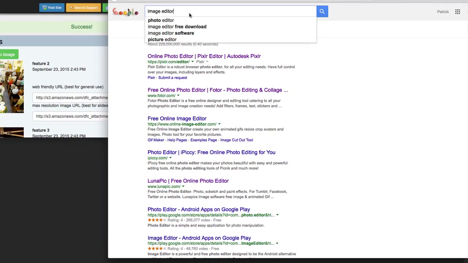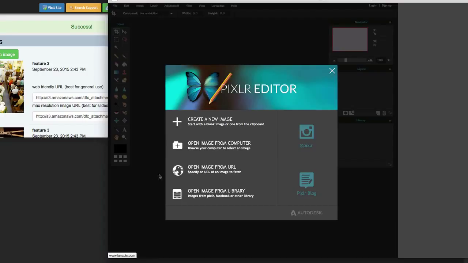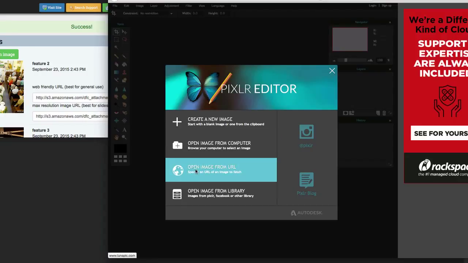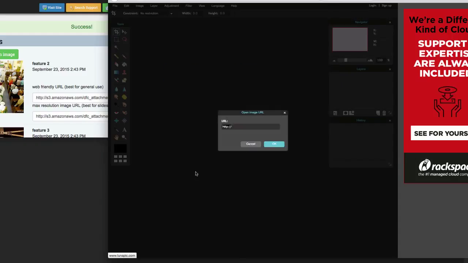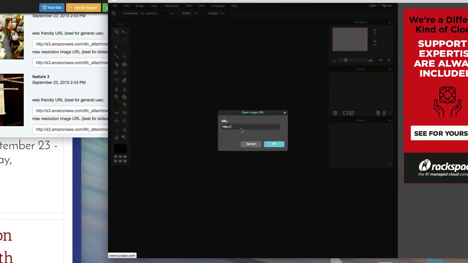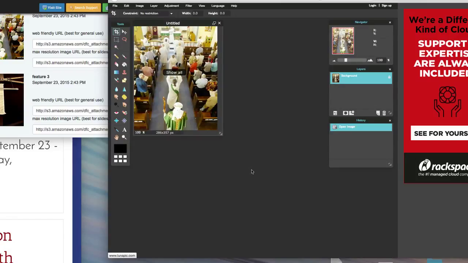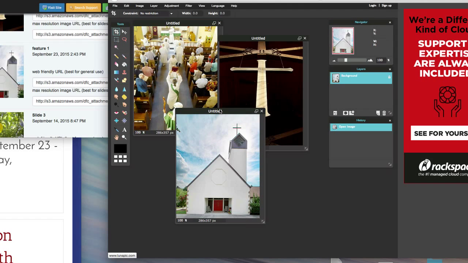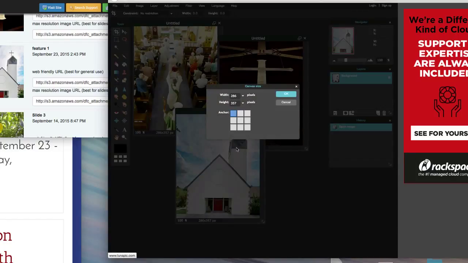All right, so I've just gone to Google and I've searched for image editor, and I'm going to select the first one, Pixlr Editor. And one of the things I like about this one is that we can open images directly from a URL. I'm going to grab the full resolution URL and paste that in and say OK. And that brings up my image editor. All right, so now I can make sure that these images all have the exact same image canvas size.